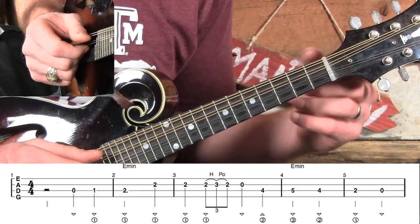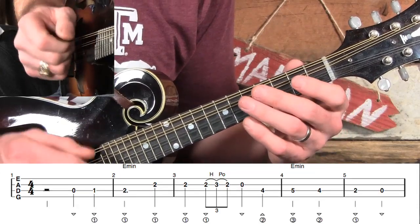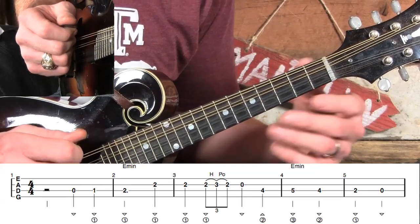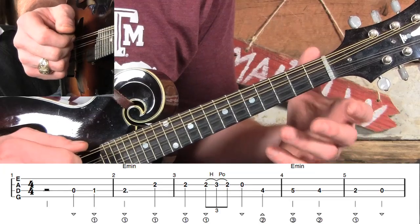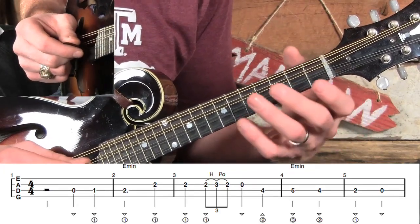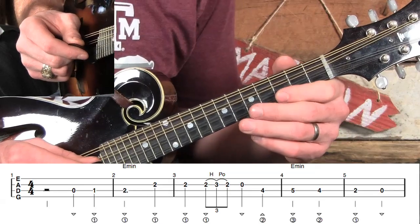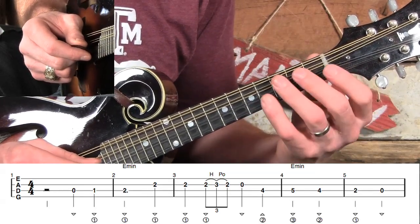Also, the one thing I want to say is that the pick strokes in the first part, in God Rest You Merry Gentlemen, that is subjective. We're playing it in halftime, essentially. If you wanted to play it just about all in downstrokes, except for the trills, that's fine. So I just have what I tend to do, and so you'll see those. But if you want to break those rules, that's fine. Don't get wrapped up in that as much as you need to pay attention to your left hand fingerings.